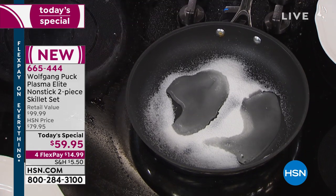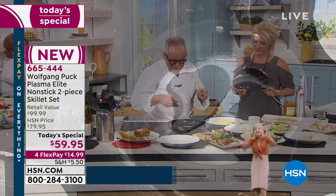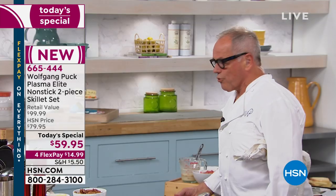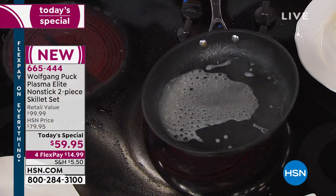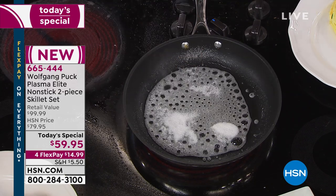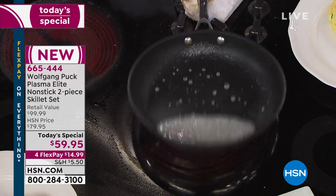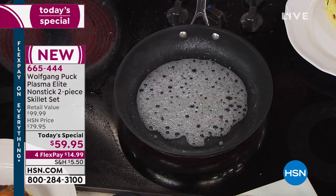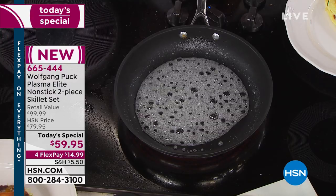Now I'm going to make some caramelized pralines. I'm going to turn my heat on high. Here is my crepe batter — sugar and water. Look at that, it's like an ice rink. I put it under a lid. Now look at that — it starts to get a little color. With this pan, see it just gliding? Try to do that with any other pan — it will be covered and stuck. We're going to add some pecans, walnuts — you can add spices to that and cook it right in here.